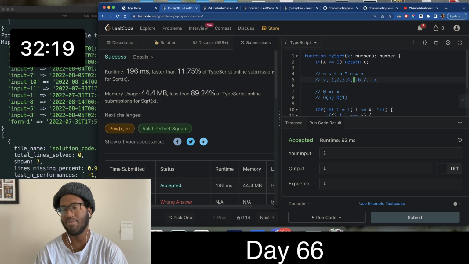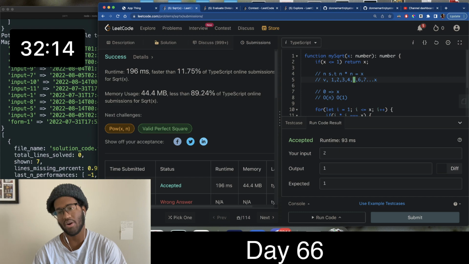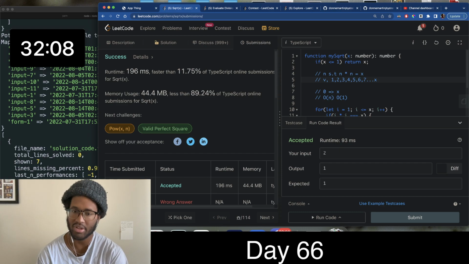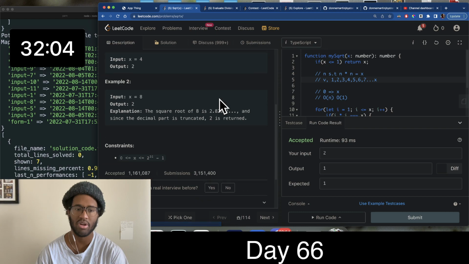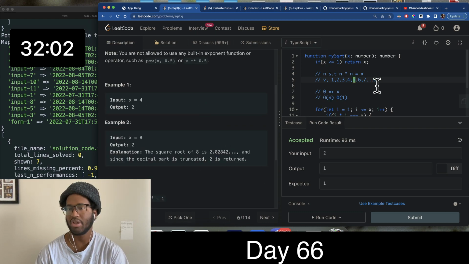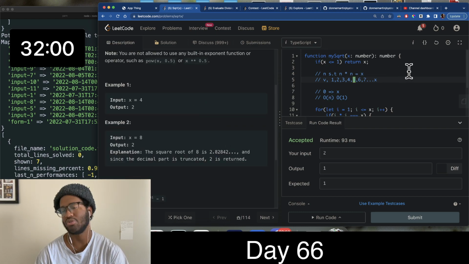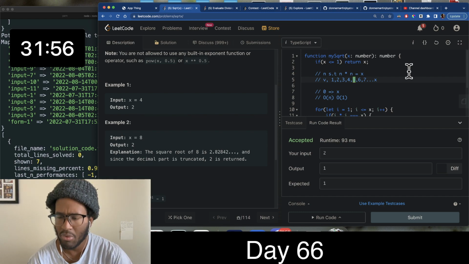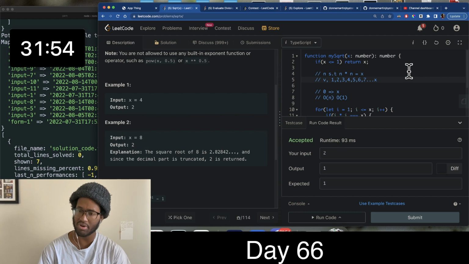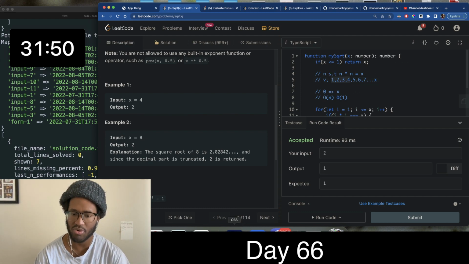And if it's not, there's two cases. If it's greater than x, so 5 squared, let's just say we're looking for something simpler. If we calculated 5, let's say the number we're given is 36. Well, we know that 5 squared is 25. So if 5 squared is 25, there's no reason for us to check 1 through 4 here.